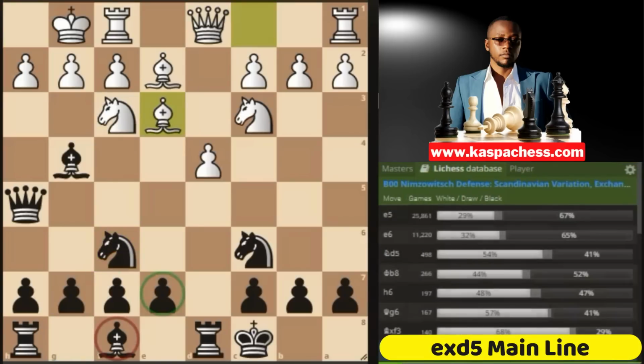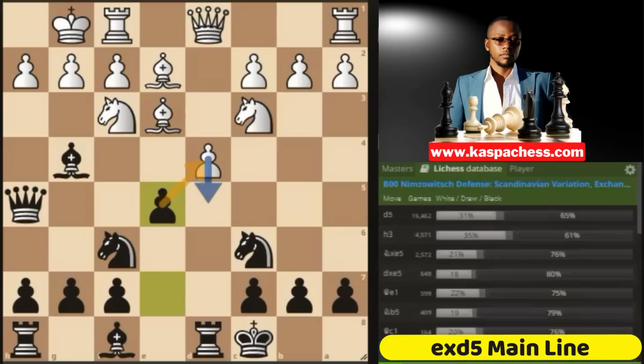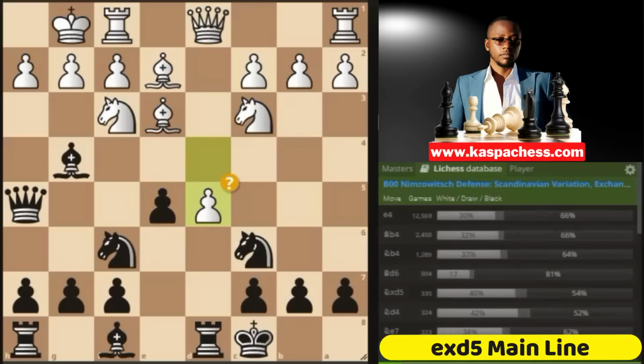They play bishop e3, doing the same, and now you want to develop your dark squared bishop. So the only sensible way to do it is to go pawn to e5. That's the key move in the Scandinavian variation. White cannot take you because they will lose their queen. So white's pawn is pinned to the queen. That's why they always go pawn to d5.